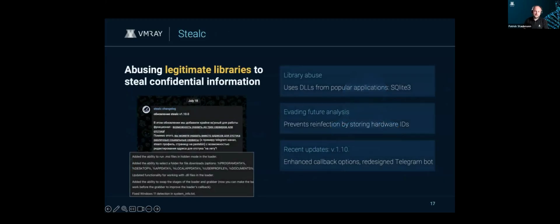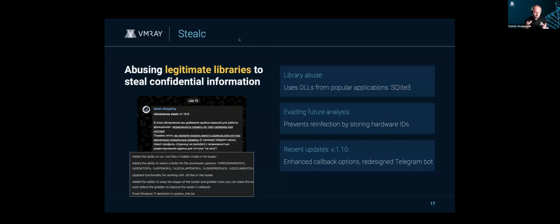Yeah, so before we dive into the fun part, a demonstration of an analysis report for Stealc, maybe also a couple of words on Stealc before that. I guess Stealc is a well-known stealer and infostealer, among others that Ertu mentioned already before, like Luma, also Vidar, and we do see quite some common things between some of them. For Stealc, Luma, and especially also for Vidar, we see that all of them make use of legitimate libraries to make stealing confidential information from infected systems as easy as possible.